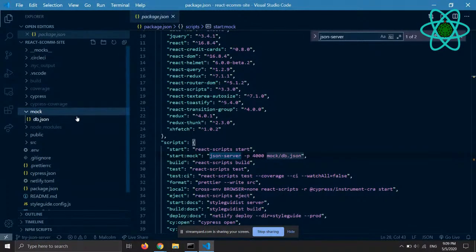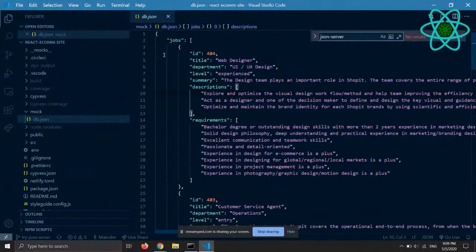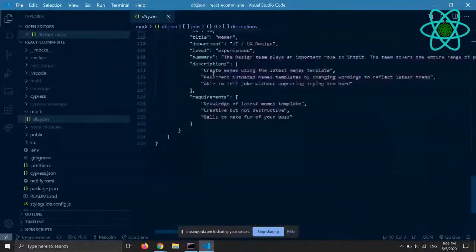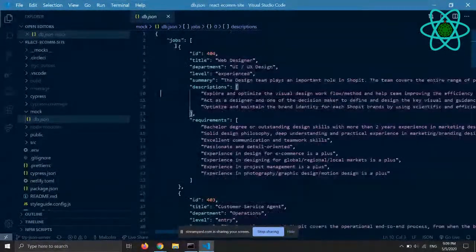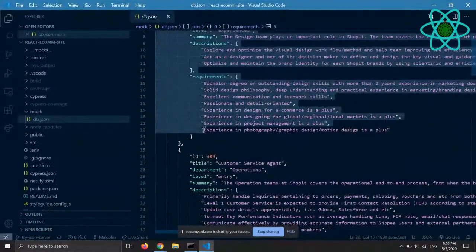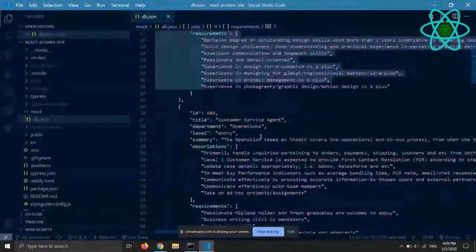Let's look at db.json. It is just a JSON file with a key called jobs, and after that I provide a list. This list I just copy pasted from my API call just now.